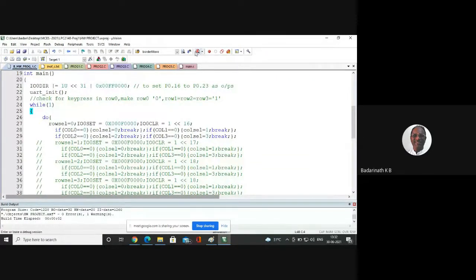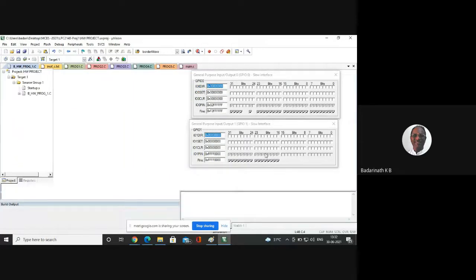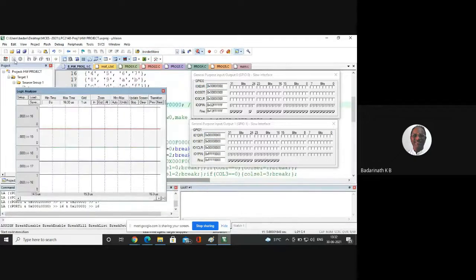So now I'll go to the terminal here and run the program. I'll press this key and release. I got the 3. I'll press this and release. I got a 2. You can see the UART terminal. I press the 3 and release it. I got a 1. I press and release. I got a 0. That means whichever keys I'm pressing, I'm simulating the keys by changing this one, and I'll get that number in the terminal.